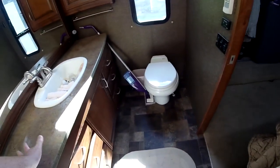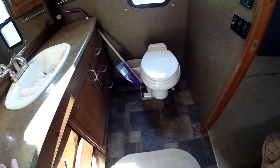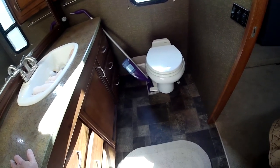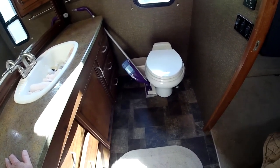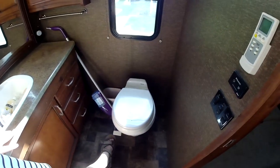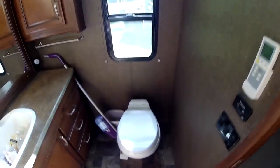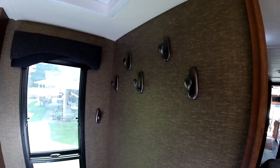The toilet back here is a Vacu-Flush. Some people love them, some hate them — I love it. The only issue we ever had was on the first trips when we got it clogged because there was too much toilet paper. So the rule of thumb is flush more, use lots of water, and use less toilet paper. Never had a problem since — works wonders. The nice thing about it is you can fill the bowl by just tapping the flush valve, which the other type of toilet does not do. We also added plenty of space to hang miscellaneous items.